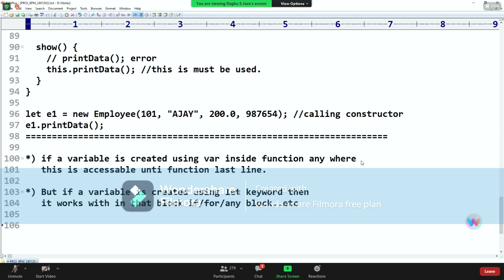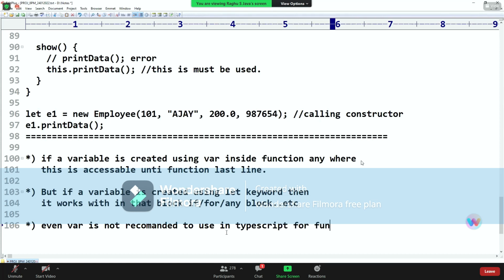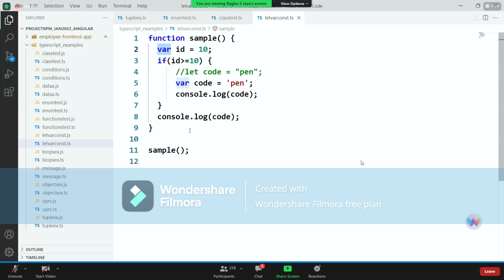Mostly even var is not recommended to use in TypeScript for function variables. If you want to declare on top of the function, this is also not recommended, but finally they are var only.